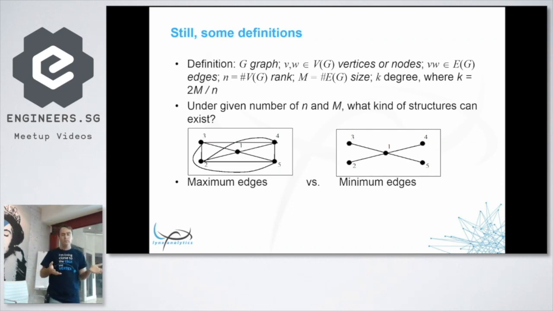Okay, so if a graph is so simple, you don't need anything, just vertices and edges, then why are they interesting? The reason they are interesting is that if you tell me these two numbers, n and m, and they are large enough, then I can draw millions or billions or potentially almost infinite number of different topologies with just these two things, the number of the edges and the number of the vertices.